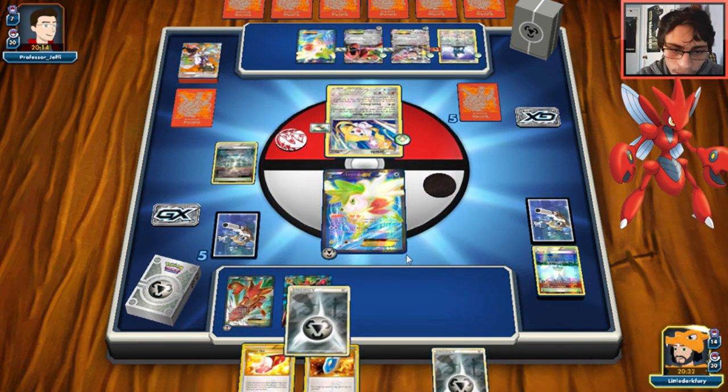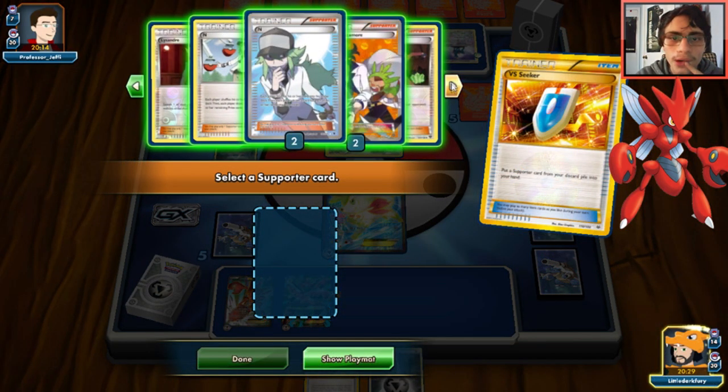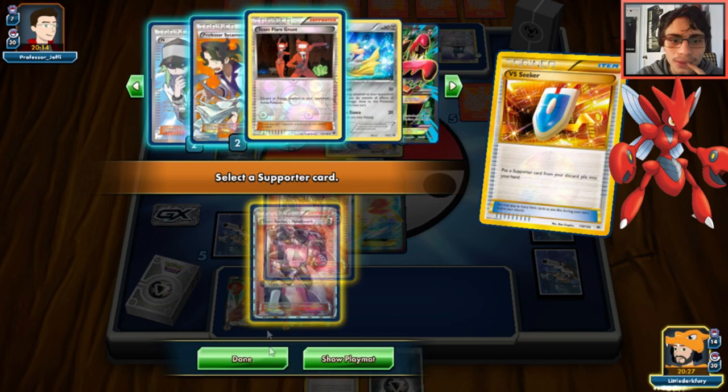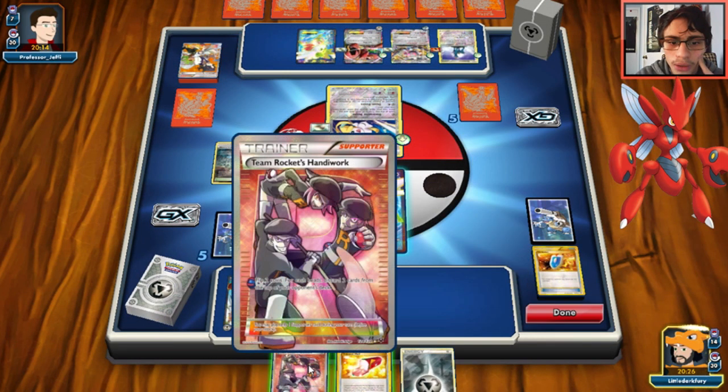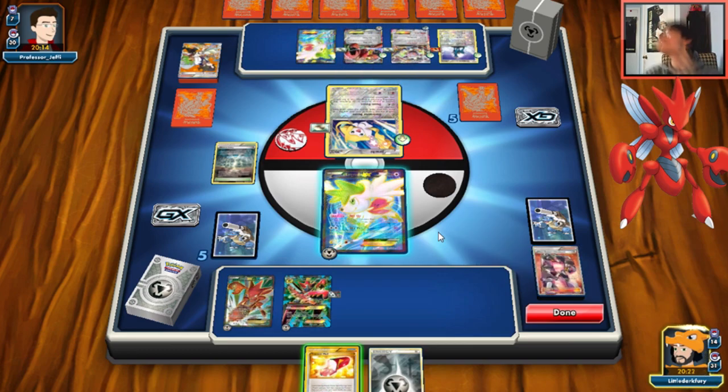We get another metal. I'm going to spread that out. We have the mail in our hand, so I'm feeling confident here that the mail can hit us. I'm just going to keep trying to deck him out here with Team Rocket's Handiwork. Double heads. Son of a, oh my god.